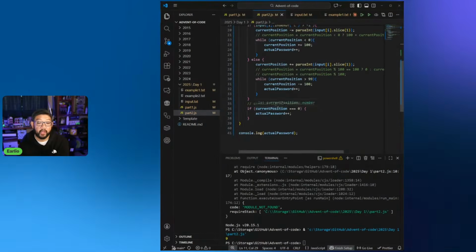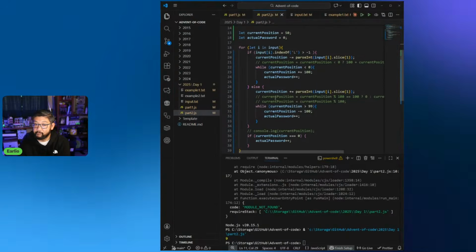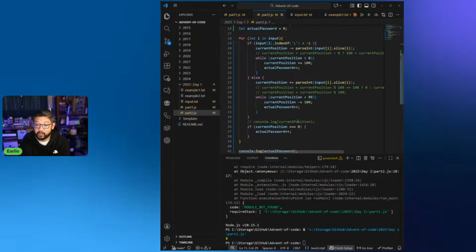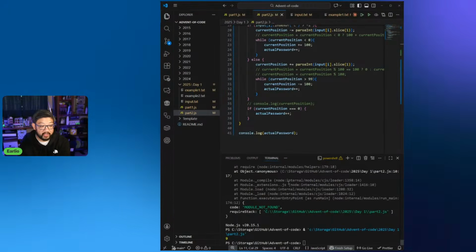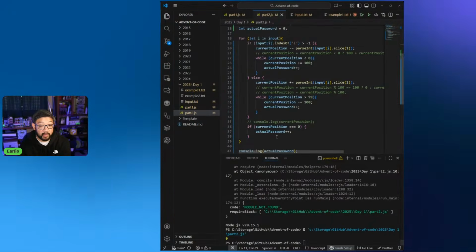That's cool. It's recording it too many times. I'm guessing because the example answer is supposed to be 6, and I got 9. I might be reading this too many times.